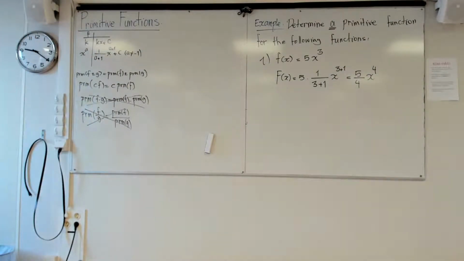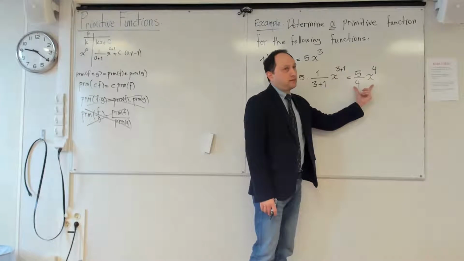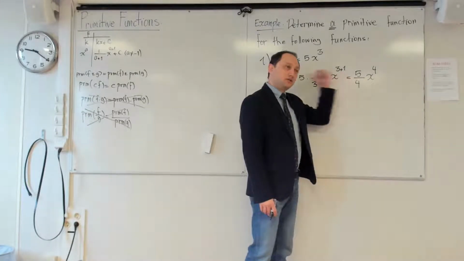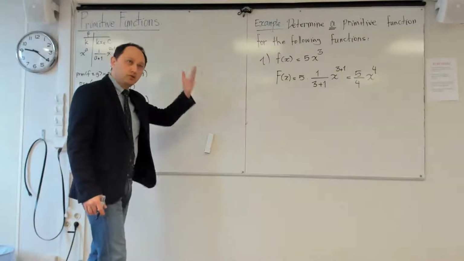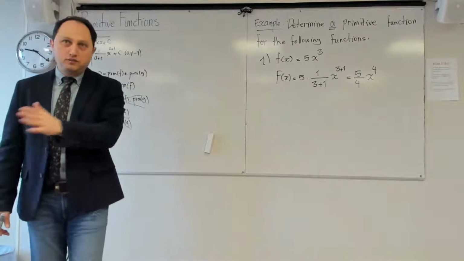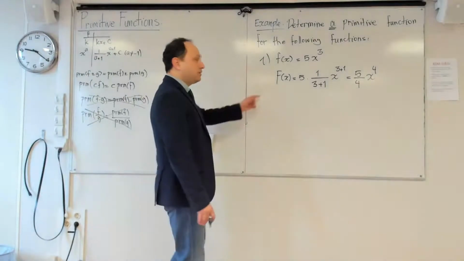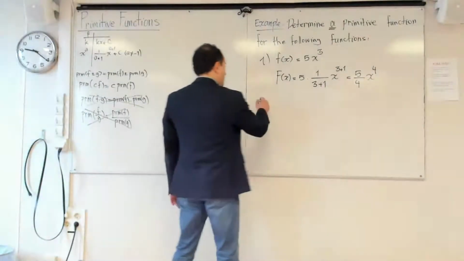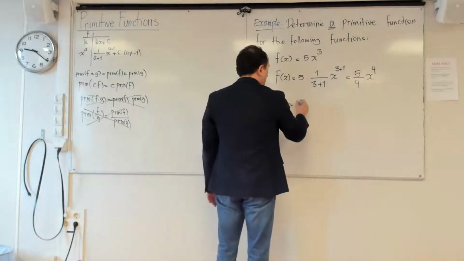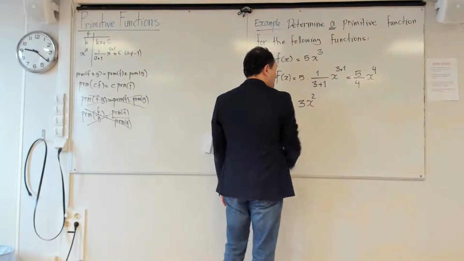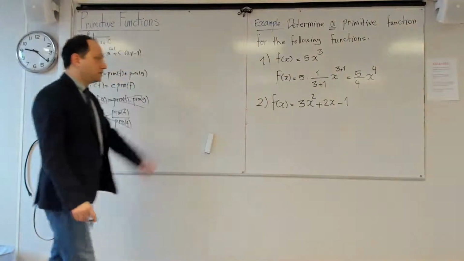If you don't believe, let me ask you, what is the meaning of this function? Can someone tell me what is this function? Yes? The derivative of that is this, okay? And we didn't guess, okay? But it might be not very hard for you to guess even for this case, but I will give you harder examples that I would say it's very hard to guess. Is everything clear here? Now let me just ask you this. A little bit harder one, more terms. For example, I have 3x to the power of 2 plus 2x minus 1. I want to find a primitive function for this.